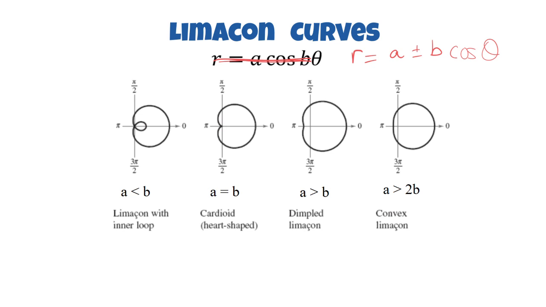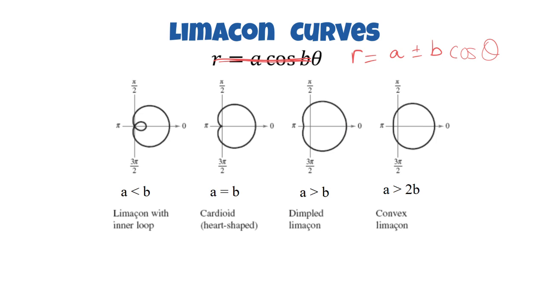But it got more extreme. As A got bigger than B, we even lost the point that it went to. And now it sort of just dented in. Now notice these new names that are coming in here. This is our normal one, our limacon with a loop. If you lose the loop entirely, if you turn your head sideways, that actually is a little heart shape. So it's called a cardioid. It's a heart, okay? Now this one, as your A gets bigger, you lose the point and it just becomes a little dimple. And we call it a dimpled limacon.